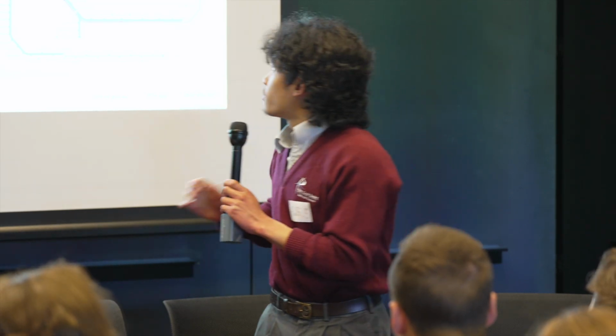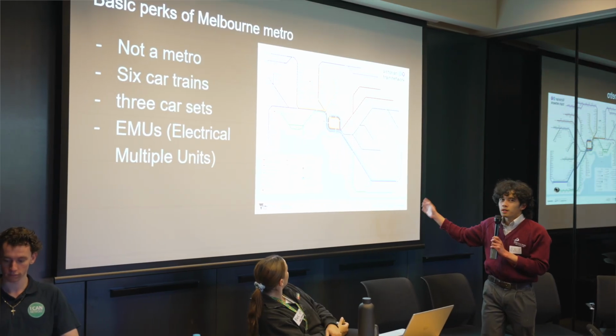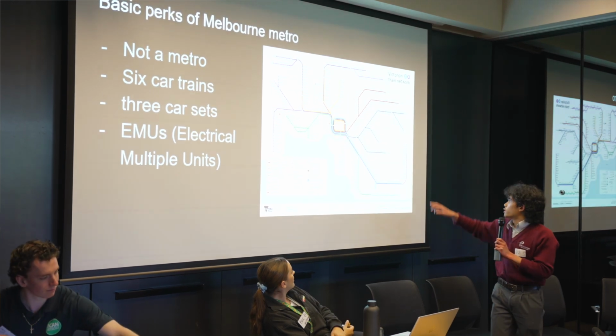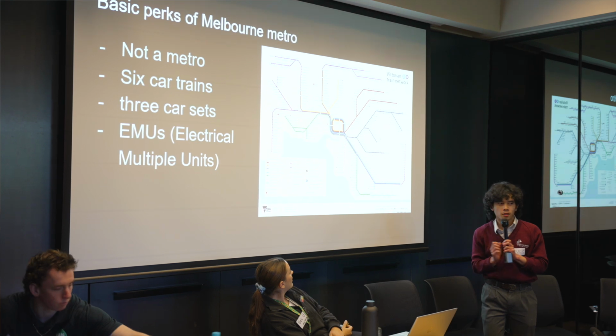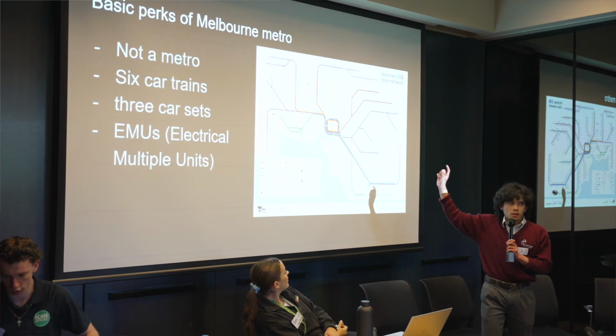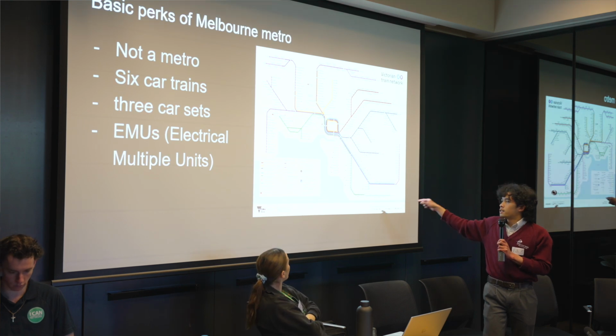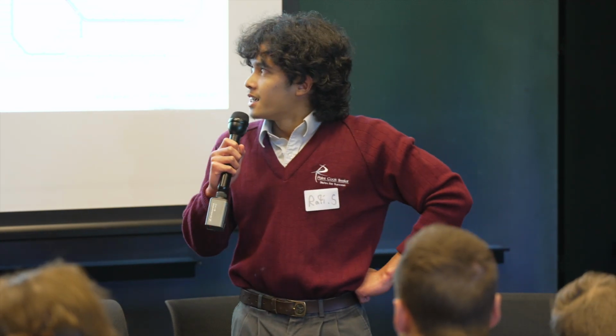Before, maybe around the 90s or so, there was something called the privatization era. Not sure if you guys have heard of Kennett. He wanted to divide up the network into areas where a private train operator would own a set of lines. For example, there would be Bayside Trains, which operated on the west side of Melbourne, and on the east side there would be M Train, or some people may say it's the Empire, but I'm not sure.